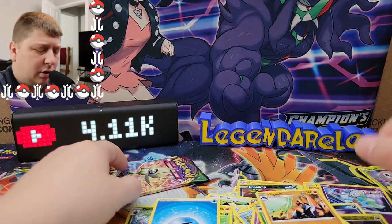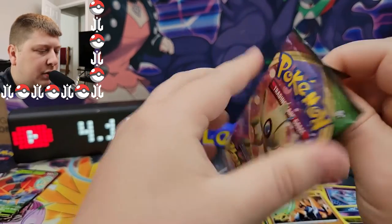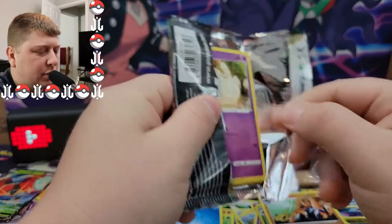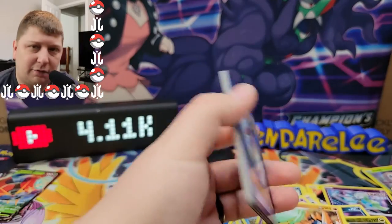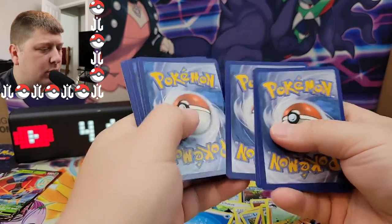All right, here we are in the last pack of today's Pokemon card opening, and it's Vivid Voltage from our Arceus Collector's Lunch Box, whatever. I don't know what it's called. Collector's Box, you know what I mean. There's your code. Let me get this trash off the makeshift desk we got here. Make sure I'm still in focus at least. Good. 1, 2, 3, 4 to the front.